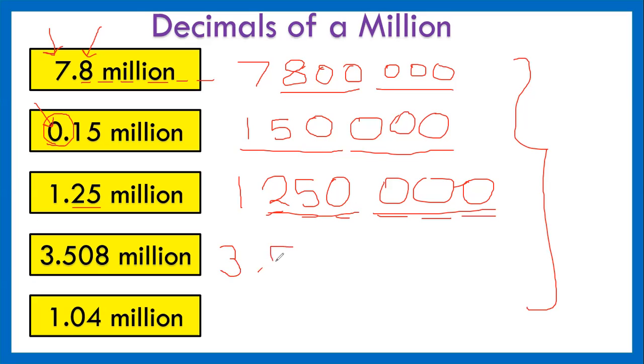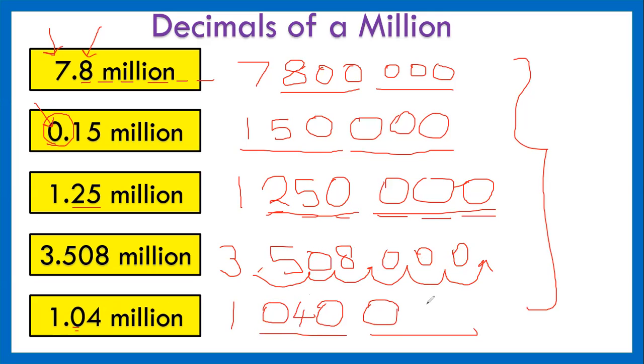If you understand your place value chart, then the moving the decimal becomes just a parrot way of learning. So, nothing wrong. Four, five, six. Move it here and put in. Choose whichever method that's comfortable and easy for you to work with. This one, one, remember, that zero still has a value. That means the hundred thousandth place value. The digit there is zero. And then the four in the ten thousandth. And then the rest is zero.